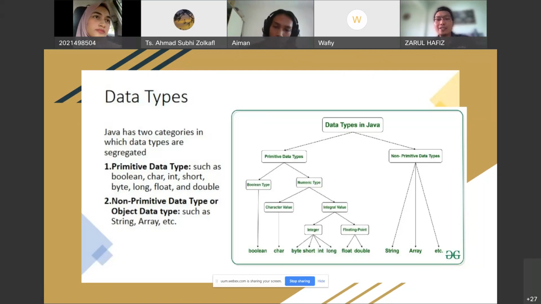Untuk short atau byte ni selalunya kita tak gunakan sebab dia terlalu pendek, lebih pendek lagi daripada integer. Untuk integer ni nombor bulat dan long ni untuk nombor bulat yang angkanya lebih panjang. Okey, untuk floating dan double ni adalah nombor-nombor yang angkanya lebih panjang lagi. Okey, untuk yang non-primitif ni nanti kawan saya akan terangkan serba sedikit berkenaan dengan string, array dan sebagainya.